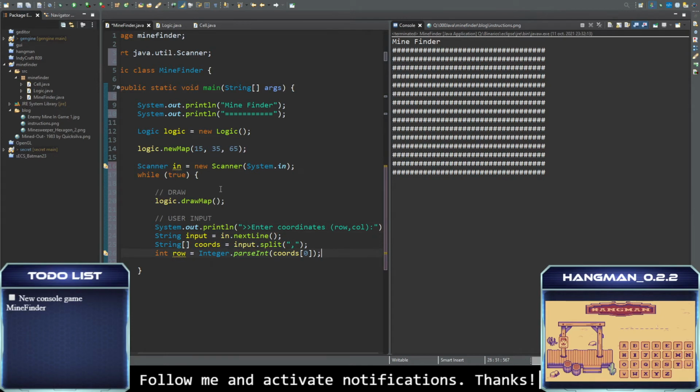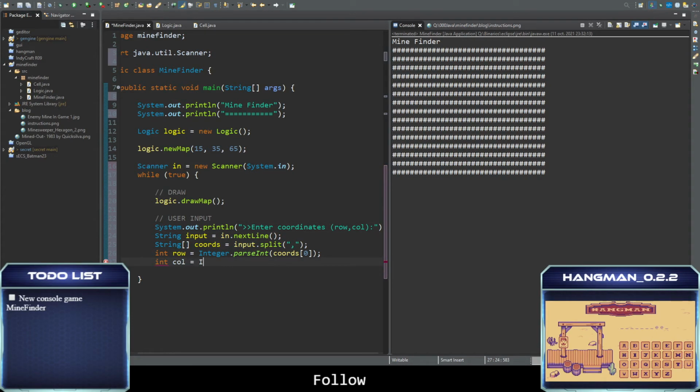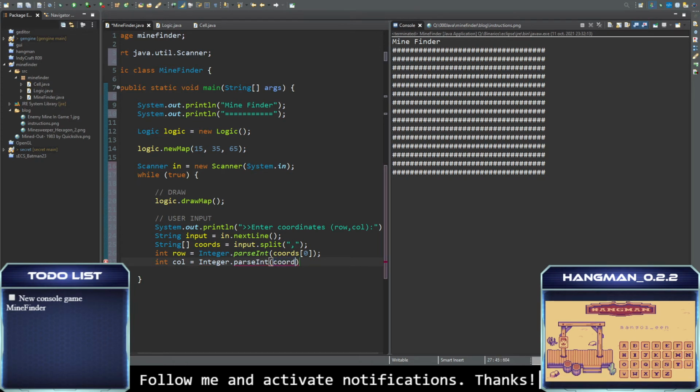This is the input that I want. And we get the column in the same way, an integer, parse int coords.